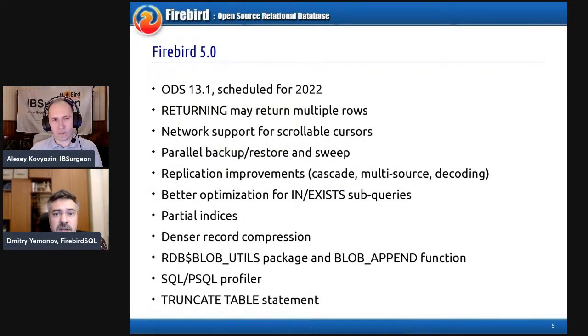But basically, you can see on the screen what we expect to have released along with Firebird 5. Some of these features are new. Some of them were postponed from Firebird 4. But anyway, the pre-major list is already available.